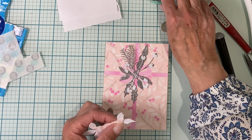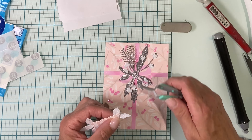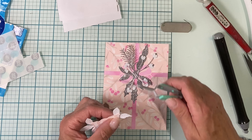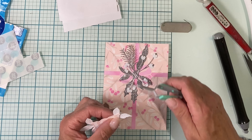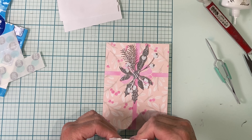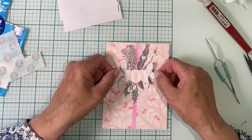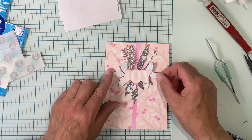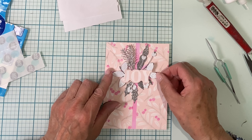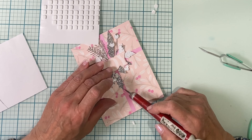All right, now for the stencil with the leaves. Each of the stem ends will overlap into that oval opening that is going to create the leaves. Because this stencil has quite a bit of the surface area that has been die cut, I'm going to pounce on the ink rather than rub it with a blending brush. I'm using a tool called a paper pouncer and I'm applying Cloud White ink.